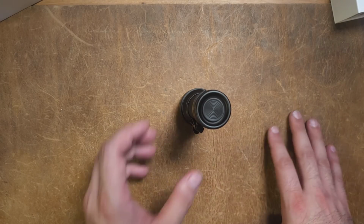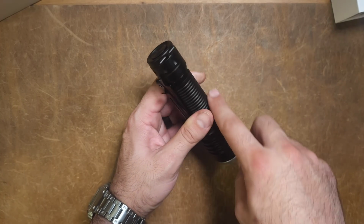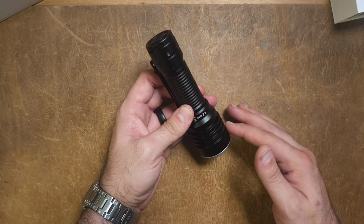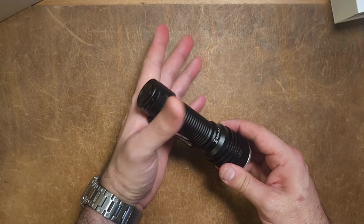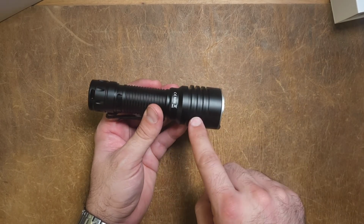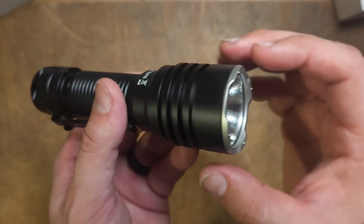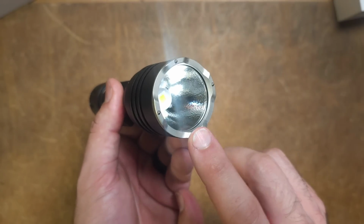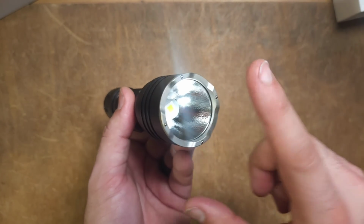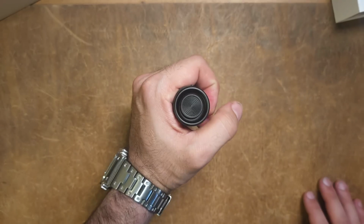So, hardware. We have an E-switch here with the ability to use a lanyard if you want to, reversible clip, although I don't think that's going to be particularly relevant. Decent knurling. Not a lot here at the top, so in your pocket it's not going to come out super quick, or you might actually slip off of it. It has really, really good setup for heat dissipation, which it's definitely going to need with this output. No question, you're going to need that heat dissipation. You have a crenulated bezel with ceramic balls as well for breaking glass.